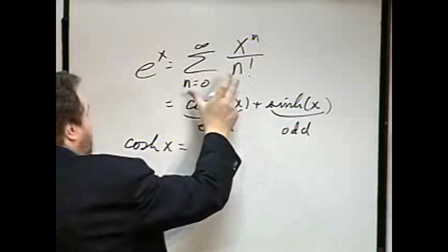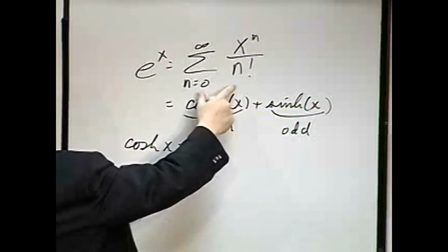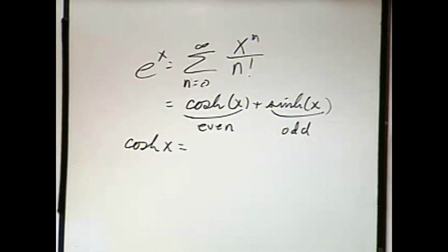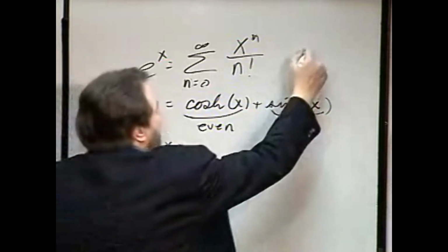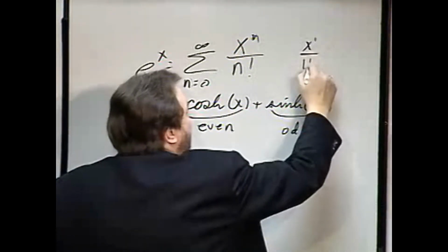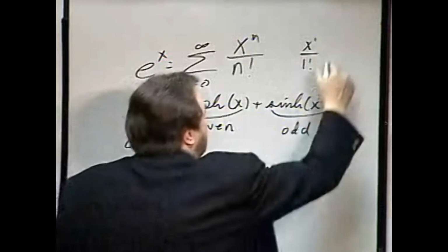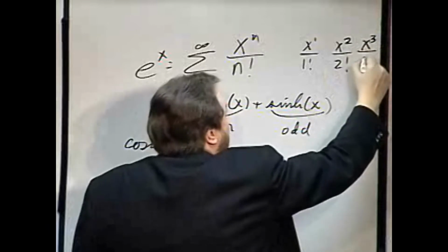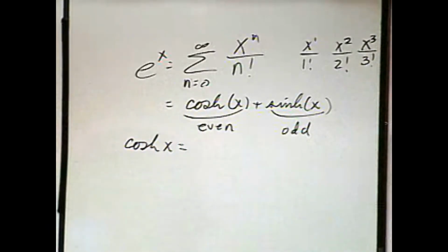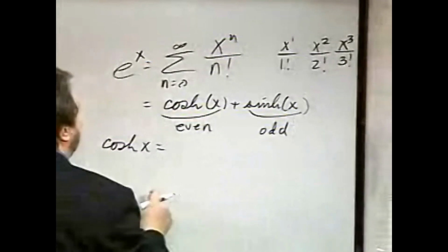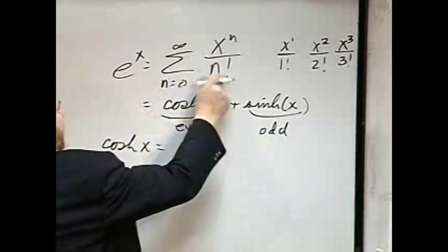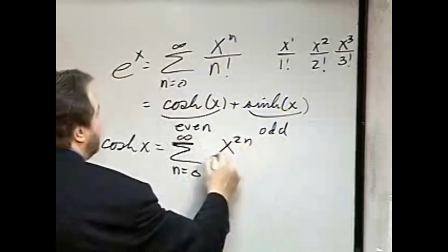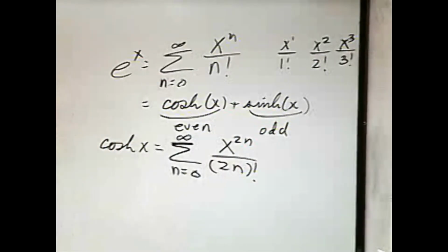would be equal to, this is an engineer sort of explanation, it would contain all of the even components of this expansion, right? You'll notice this has terms like x to the 1 over 1 factorial. Is that even or odd? Odd. What about x squared over 2 factorial? Even or odd? Even. x cubed over 3 factorial is odd again, etc. So all of the even terms are even and all the odd terms are odd. So if we just take just the even terms of this, we get the following.